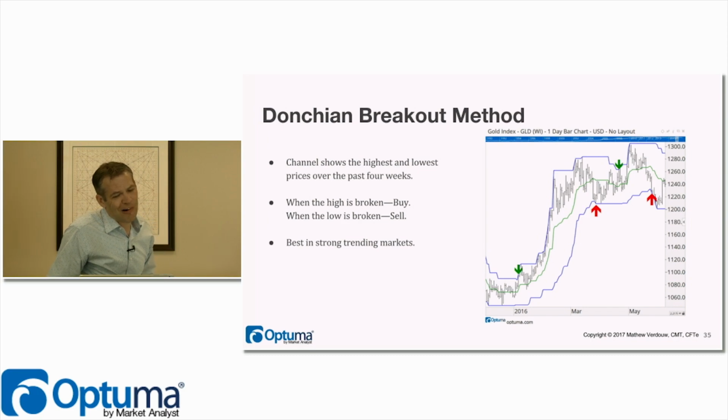A Donchian breakout method is actually one of the strategies mentioned in the book here. Basically, he's looking at the past 4 weeks, what's the highest high in the past 4 weeks. When I get a breakout of that zone, where these arrows are, the strategy he talks about is buying on a breakout on the positive side, because if I've broken out on the past 4 weeks, then statistically it looks like the market's going to go up. Then when I get a breakout on the downside, I will exit that trade.